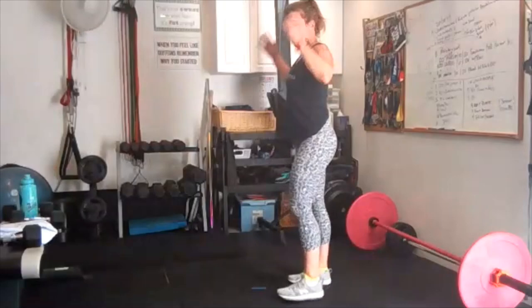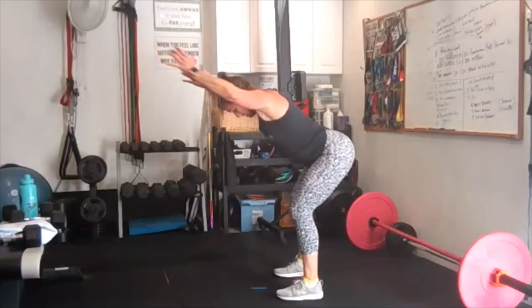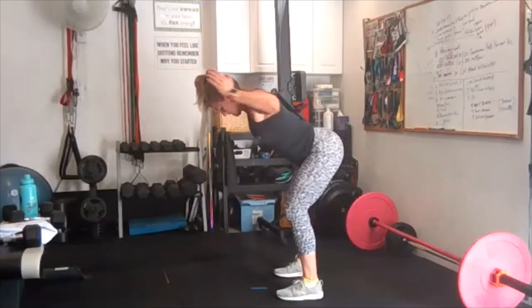Push my hips back, hinging in the hips. The knees aren't coming forward here. Here we go. Squeeze it up. Now squeeze shoulder blades, middle, lower part of shoulder blades. Keep those elbows up, or those fingers up. Hands should be shoulder level.